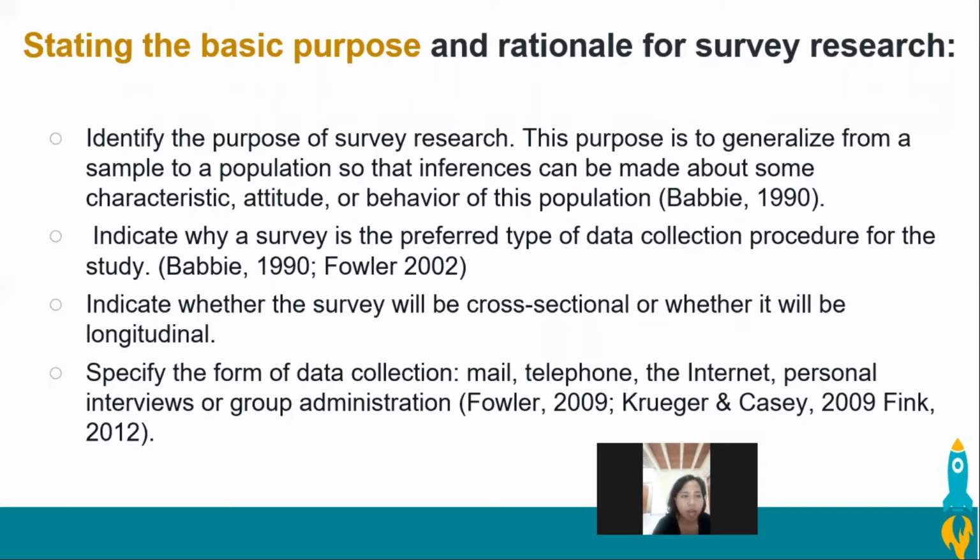Second, indicate why a survey is the preferred type of data collection procedure for the study. This is also according to Babbie, 1990, and Fowler, 2002. Next, indicate whether the survey will be cross-sectional or whether it will be longitudinal. Specify the form of data collection, which is through mail, telephone, the internet, personal interviews, or group administration. According to Fowler, 2009, Krueger and Casey, 2009, and Fink, 2012.